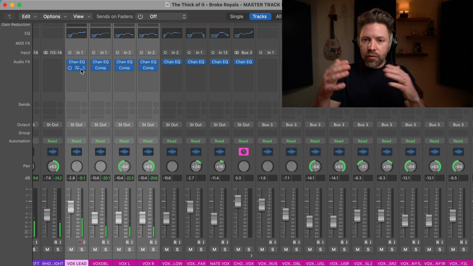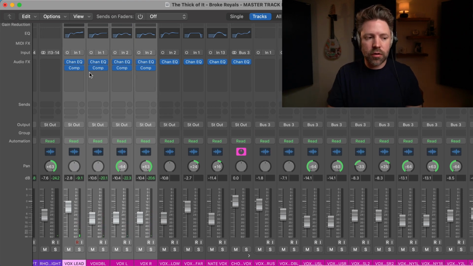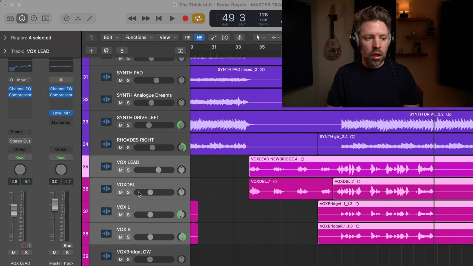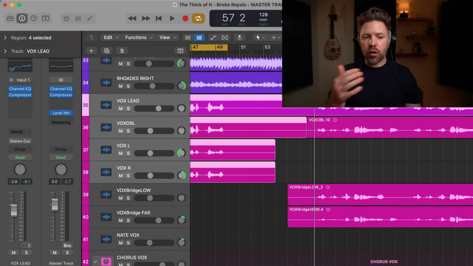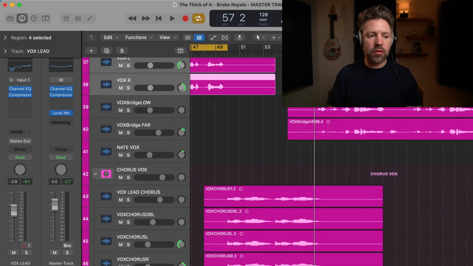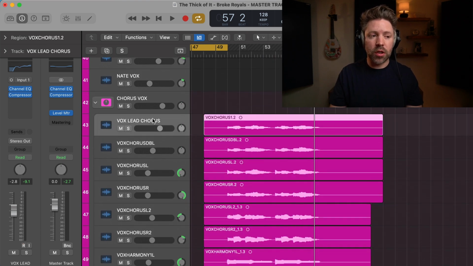So much more even, nothing's really getting lost in the mix, and they just feel a little bit fuller, right? Okay, definitely digging that. There's these other vocals here. For the sake of time, I'm not going to dial them in just because I would do it exactly the same way and I want to be respectful of your time. But let's look at these backing vocals because I would do these a little bit differently.